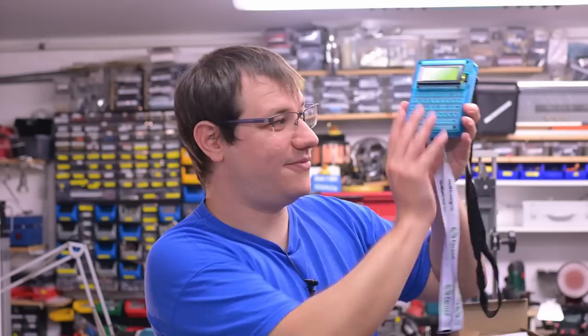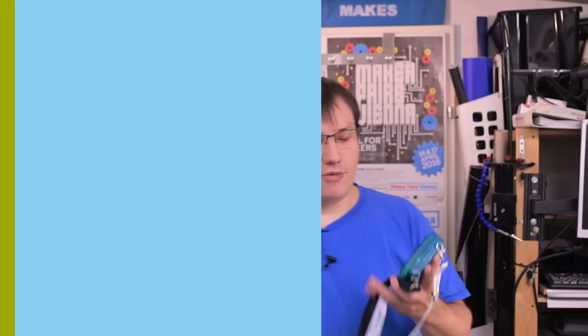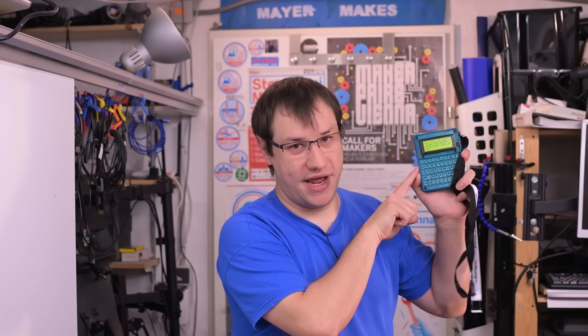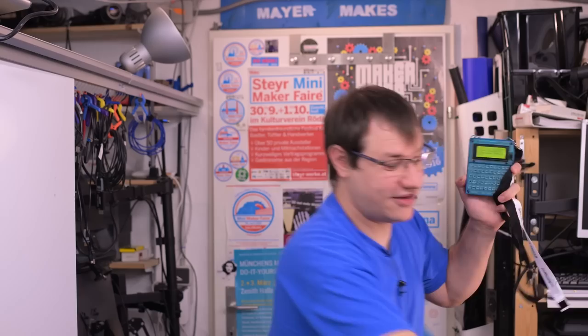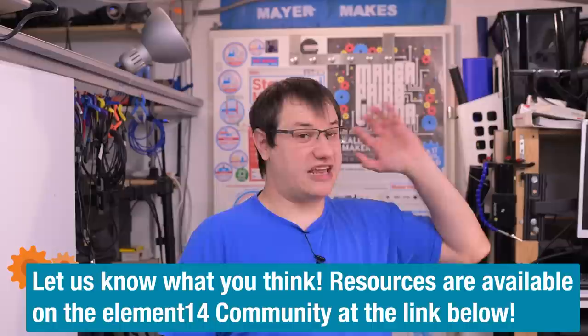Now I have my badge and I can wear it with badge pride. We've created what I think is the best farewell project for the Arduino Uno R3 — using all the pins and all the space to make a handheld computer as capable as a ZX81 from the 80s. It's truly a computer. What's the craziest Arduino project you've ever seen? Let me know on the Element 14 community. I've gotta go — there's another project waiting for me.